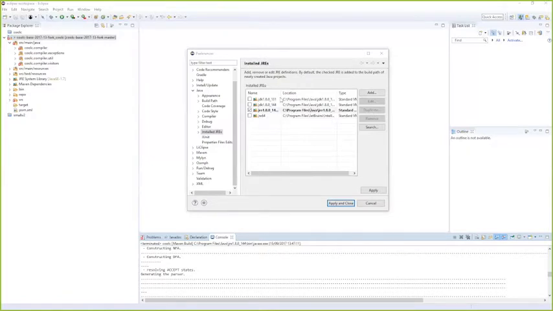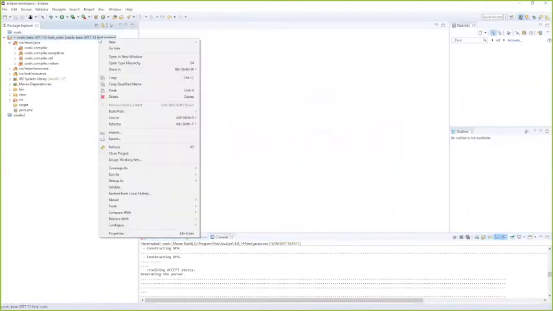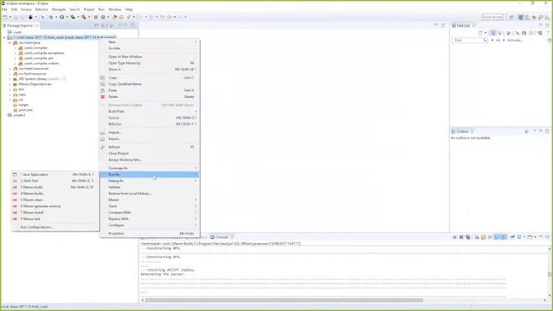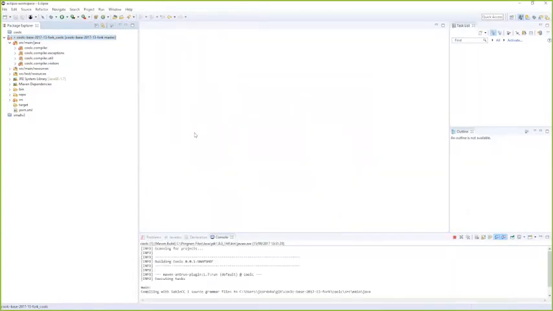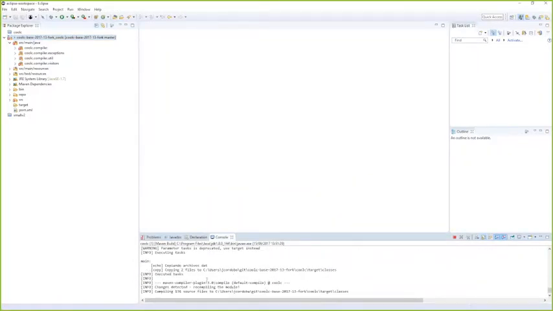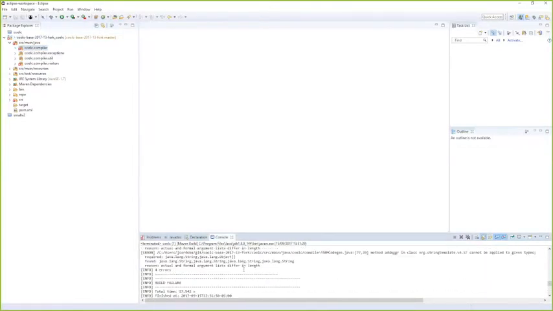Okay, it found another JRE and 2 SDKs. So I choose this one as the default. I apply and close. And now I can run again Maven compile. And no errors here. But I see the errors. Why? And I see some errors also here.